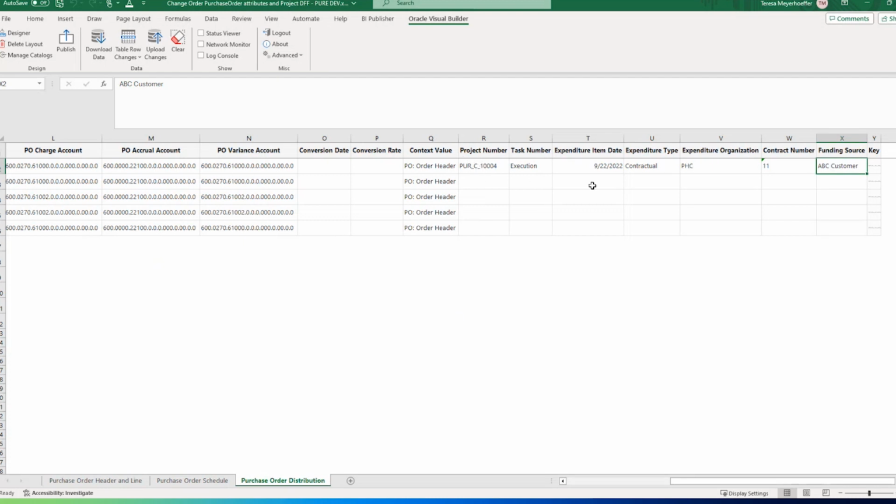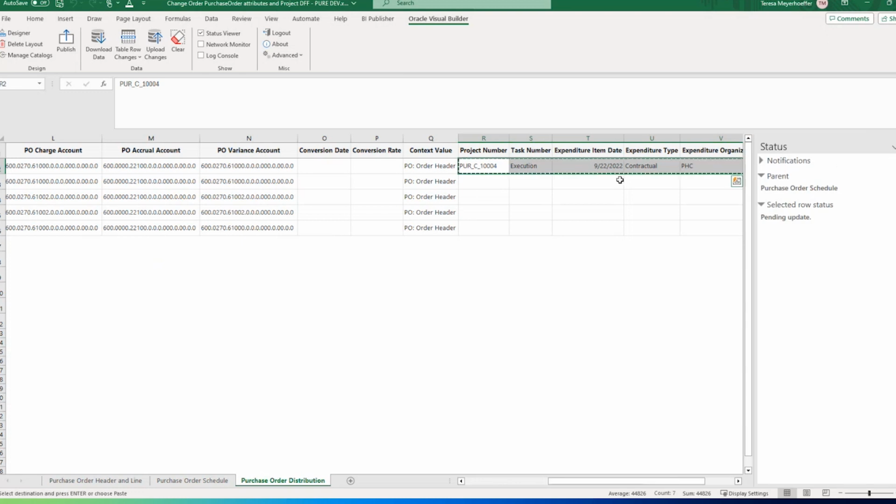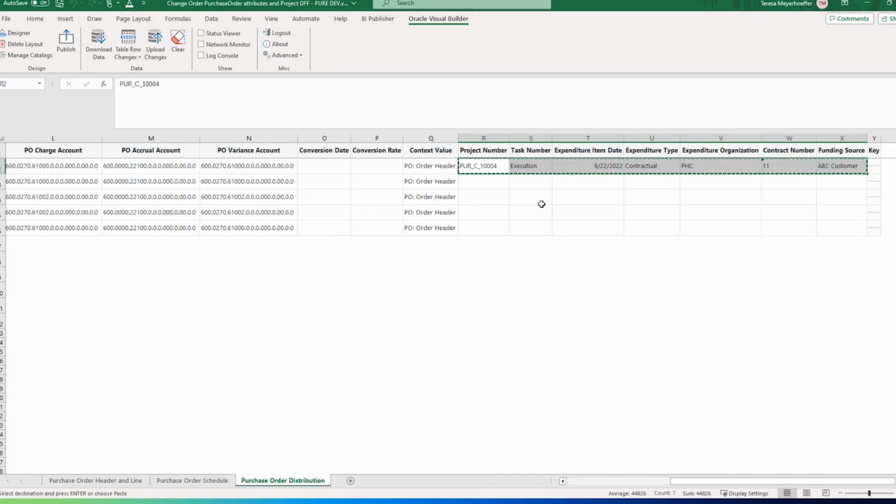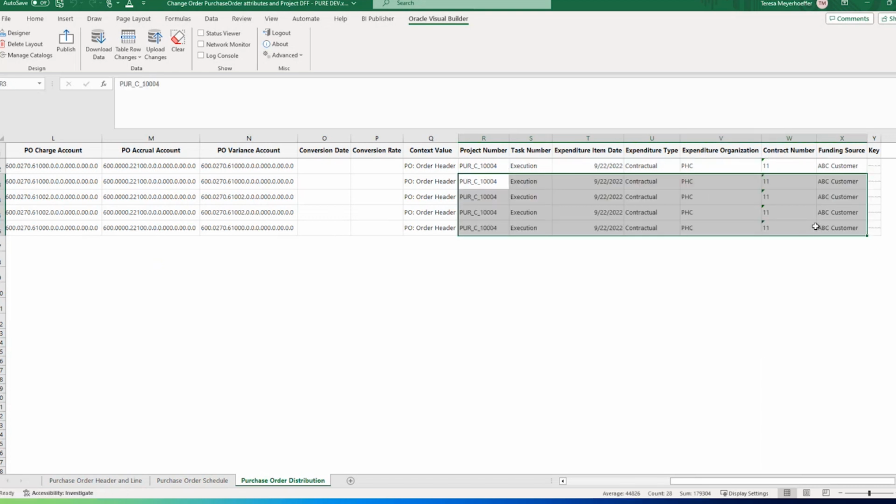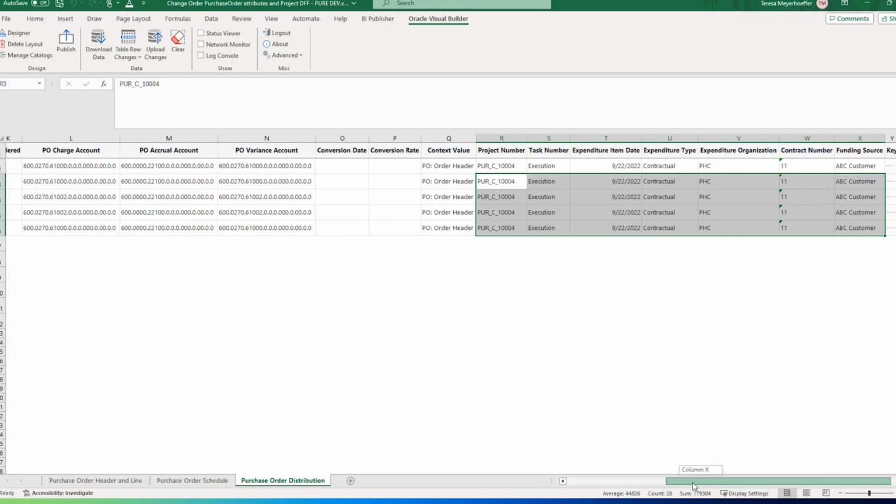So instead of going through each step of selecting the information from the dropdown, I'm going to copy. I'm just using the standard Windows Control C to copy. I'm going to highlight and paste that information in there. So it's pretty quick. We're just going very slow today so that we can show everything that's going on. But we have all of our information set in our 5 lines.